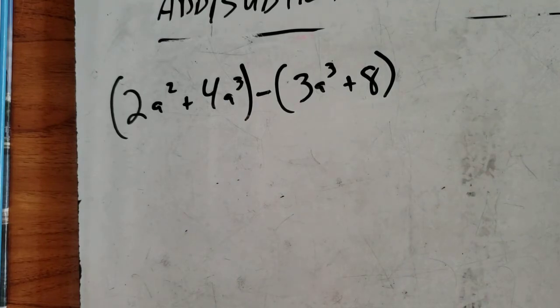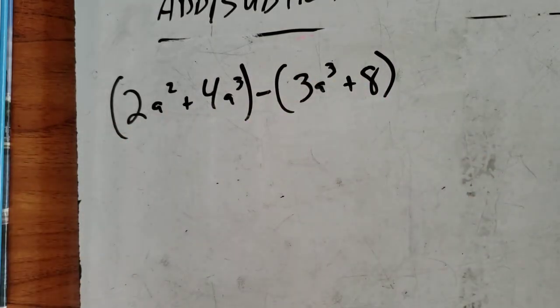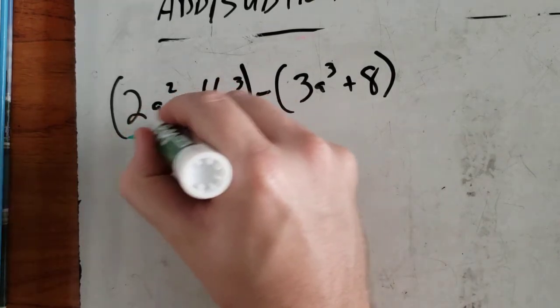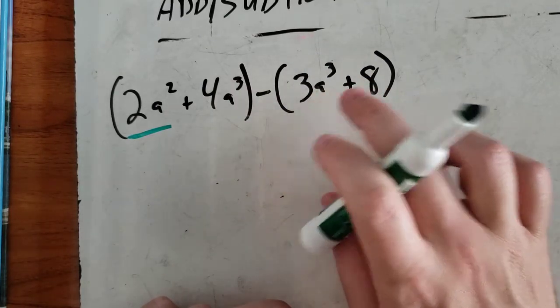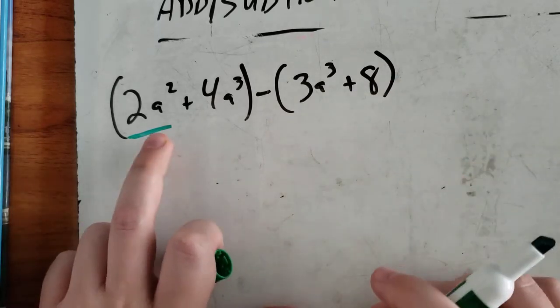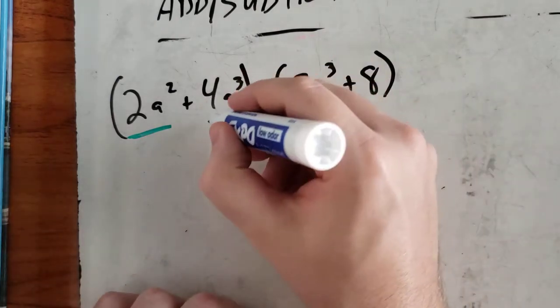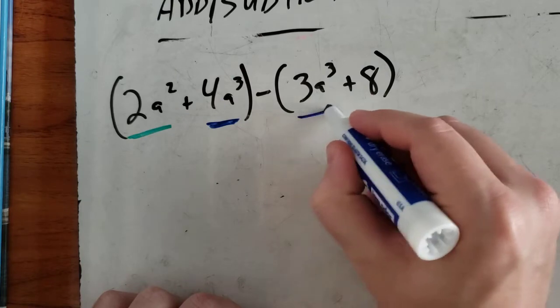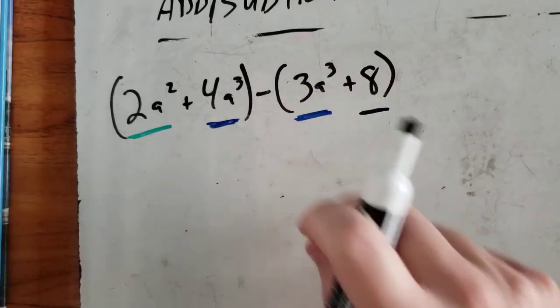Okay, so remember, we can only combine our like terms. We can only combine the ones that have the same variable and exponent. So what do we have? Well, we have our a squared. Okay, now, is there an a squared on this side? No, there's no a squared. It's just a to the third, and there's no letter here. So that's going to stay. That's the only one we have like that. Okay. What else do we have? We have a to the third. So you have a to the third here, and we have an a to the third here. Okay. And then our 8 is hanging out by himself. Okay, he has no letter, nothing else has letters, so he's by himself.